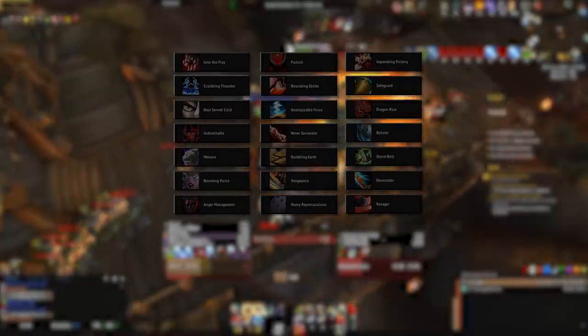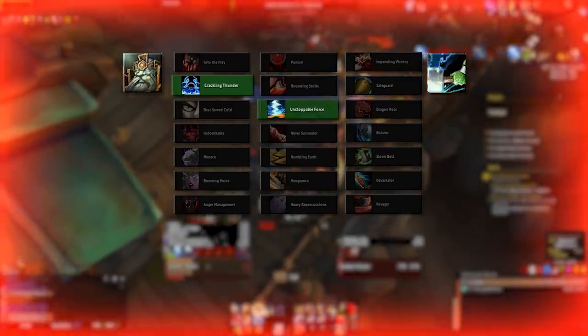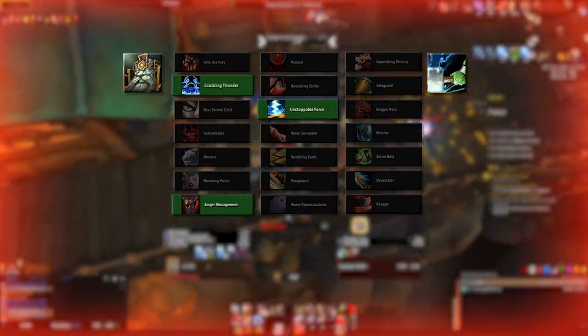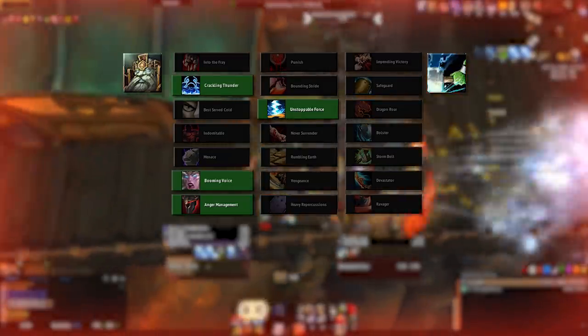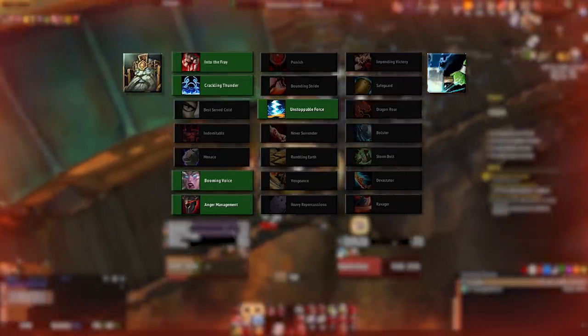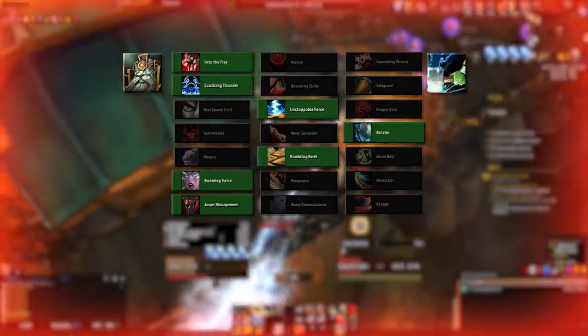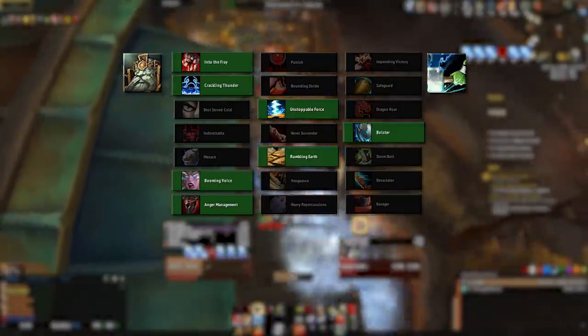You want to take anything that buffs your main damage or AoE abilities. For warriors, this is Avatar or Thunderclap, so take Crackling Thunder, Unstoppable Force, and Anger Management. Booming Voice is also a nice big AoE damage boost whenever Demoralizing Shout is off cooldown. Into the Fray is another easy choice for free 15% haste, and finally, Bolster and Rumbling Earth are nice survivability talents due to there being no DPS options on these rows.